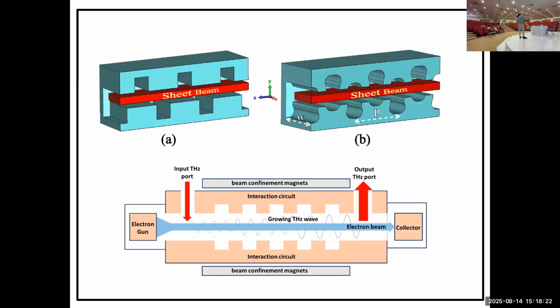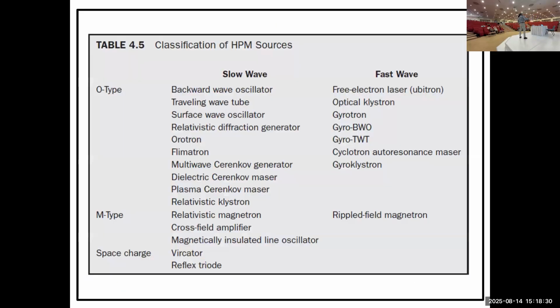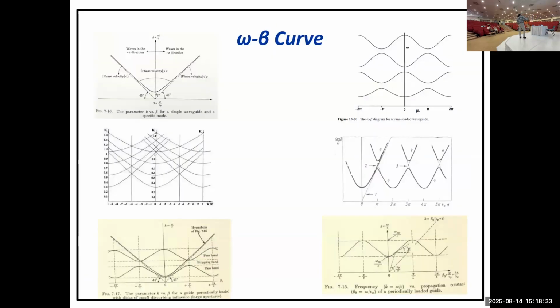Yeah, so now you can start designing your source. Since you know the dispersion curve, you will find the interaction point. Let me jump toward this. This is basically the dispersion curve for the slow wave structure. These are the dispersion curves for the smooth wall waveguide. So basically you're going to end up coupling these. This is not very clear, but you are coupling these curves together, and you end up with, yeah, here's the figure, a very nice one. You end up with these pass bands and stop bands.